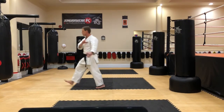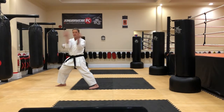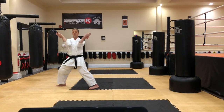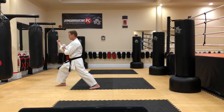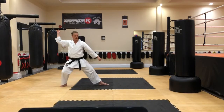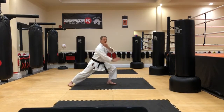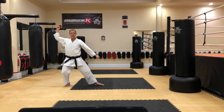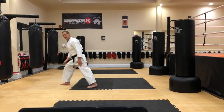But the rhythm of it is a cutting action like scissors. They go like this. Scissors, right? So I'm doing the same thing. Scissors. Shift in, shift out. Cut with your whole body. Make sense? Reinforced block, right leg forward.